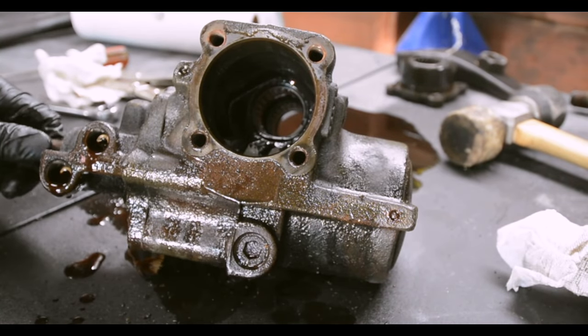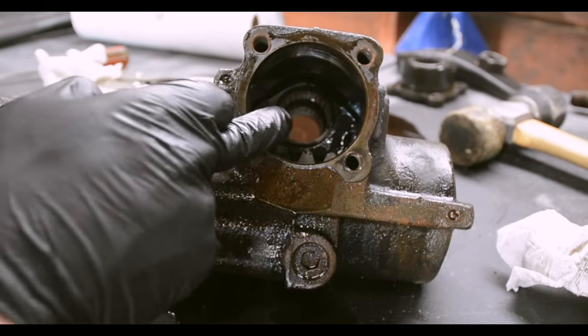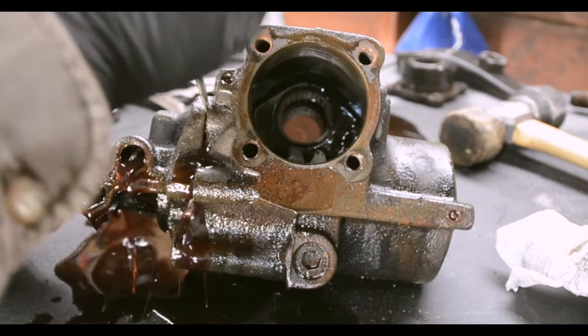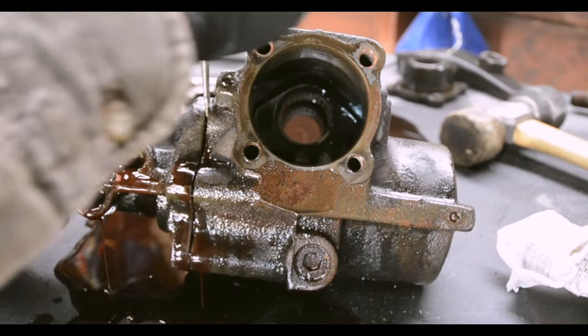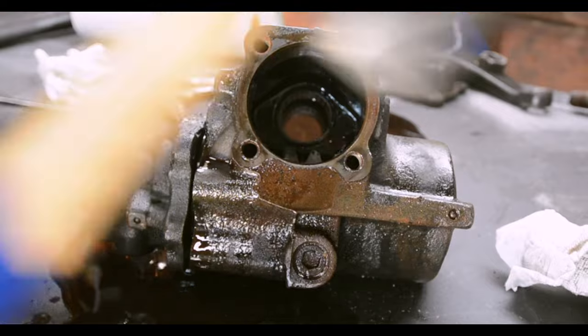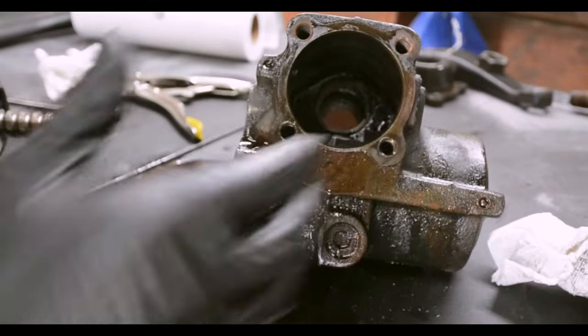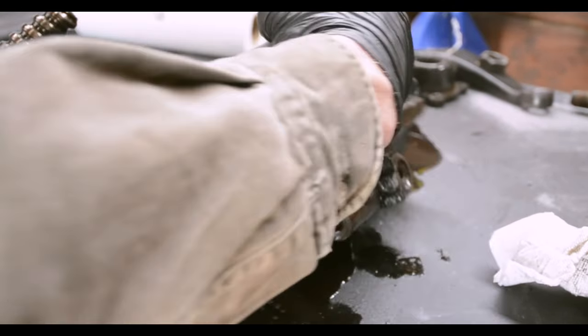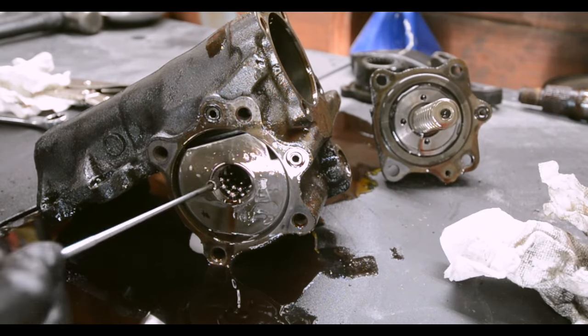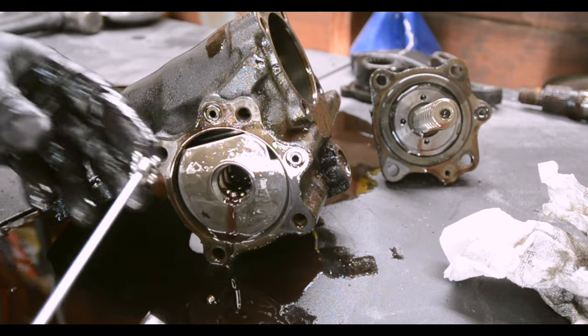Oh my god, it squirted on me. So when you push this piston forward, it kind of separates the case. Get a screwdriver in there, like that. And I take a little rubber mallet, separate it, and you're off. You need to be careful because there's a bunch of little metallic balls in there. You want to have a metal tray that you can set these on. You cannot lose these.